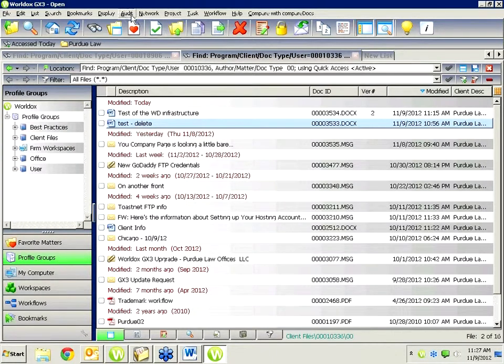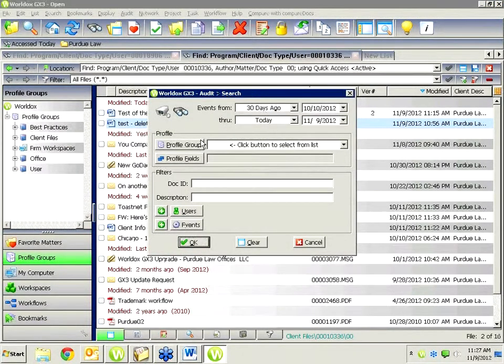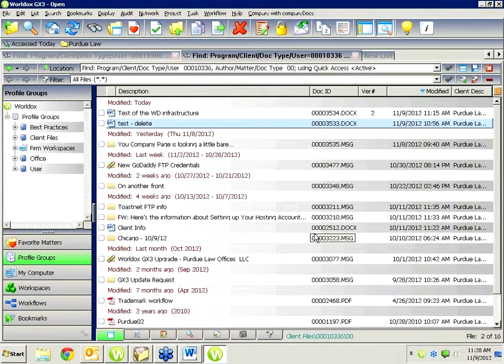Another thing is the audit trail capability. In Worldox, every single thing that's done, a document being opened, looked at, deleted, moved, created, is monitored by Worldox and logged in the audit logs. And so you can go and say, well, I want to look at the client files, and I'm looking for a certain document or a certain description for a document, and I want to see what users have pulled it up in this date range. Or I can't find the document, and so I want to just put in the doc ID or some description and see what happened to it. And this is how you would find out that this person accidentally moved it to another matter, or that it got moved to the salvage bin where you can go look for it. So you have the ability to monitor and see everything that's happening with every document.